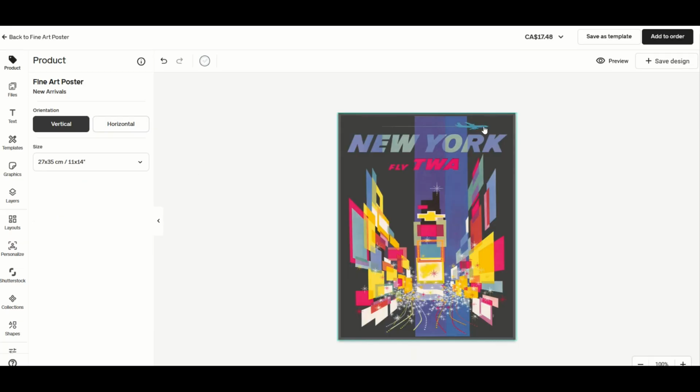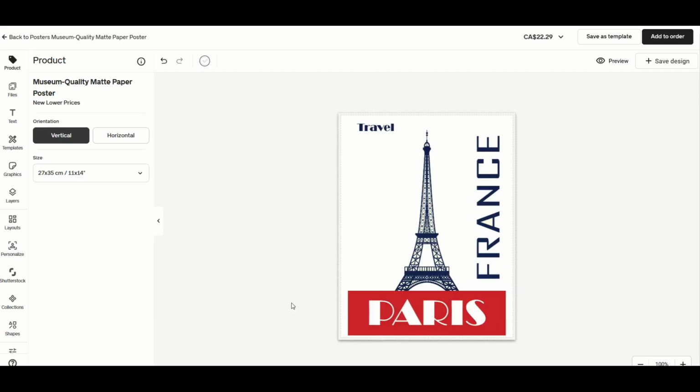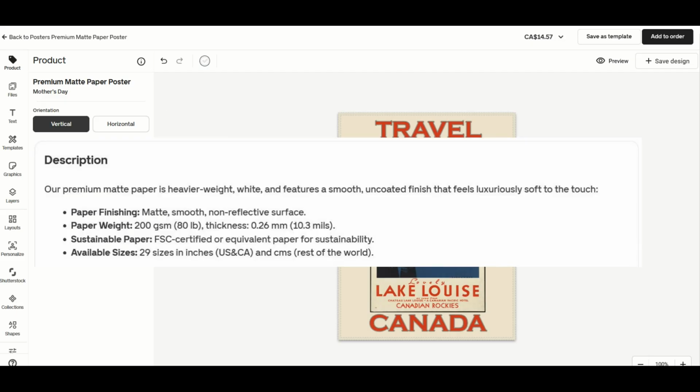All right, so this New York poster that I got made, this is just simply called a fine art poster, and it boasts a smooth matte finish for a clean, glare-free display. The second poster, the Paris, France one, is a museum quality matte paper poster, and this boasts acid-free pH above 7 paper, and that prevents yellowing over time. And the third poster, the one with Lake Louise, this is a premium matte paper poster. And this one boasts a 200 GSM thickness paper. That's 80-pound thickness, which is really nice. And it's a matte, smooth, non-reflective surface.